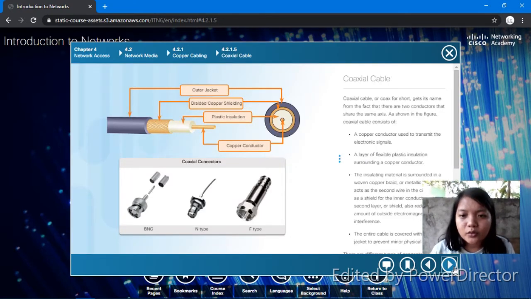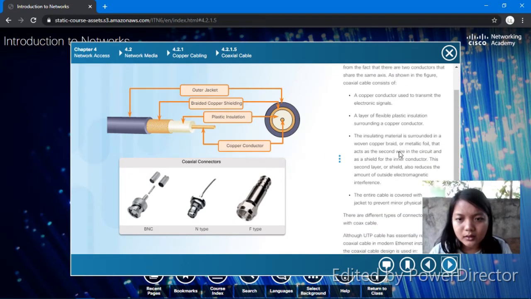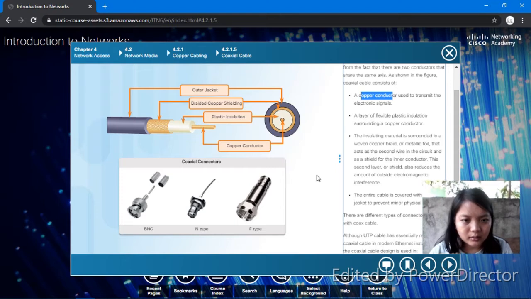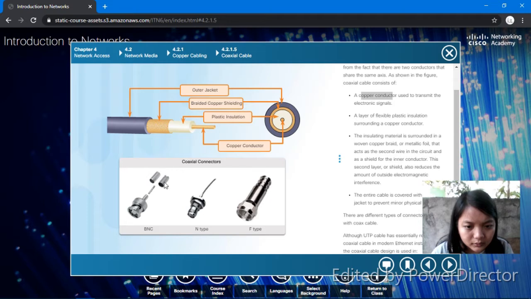The next one is the coaxial cable. Coaxial cable or coax for short gets its name from the fact that there are two conductors that share the same axis as shown. So this one. A copper conductor used to transmit the electronic signals. So they have this one, the copper conductor. The coaxial connectors have different types: the BNC, the N type, and the F type.